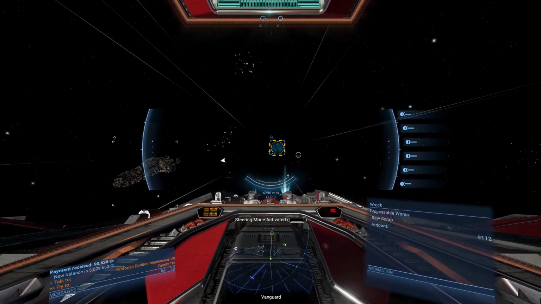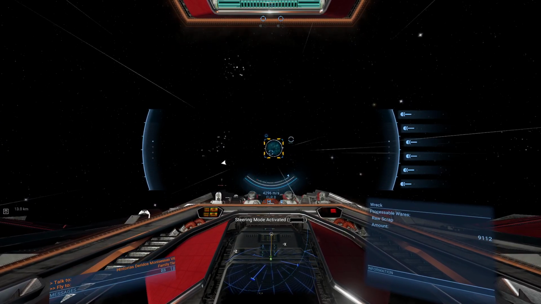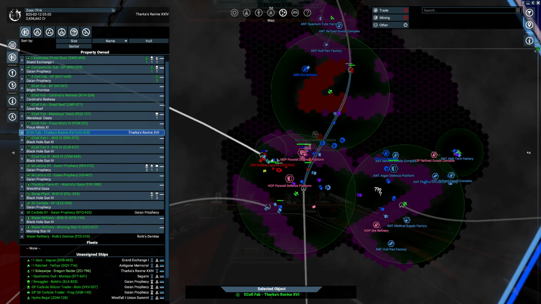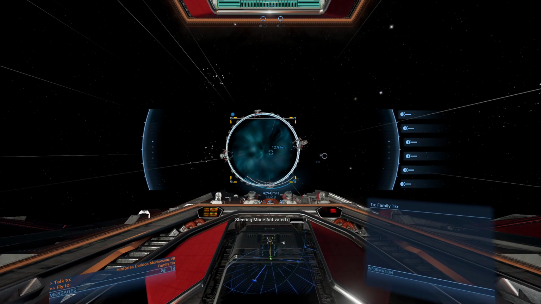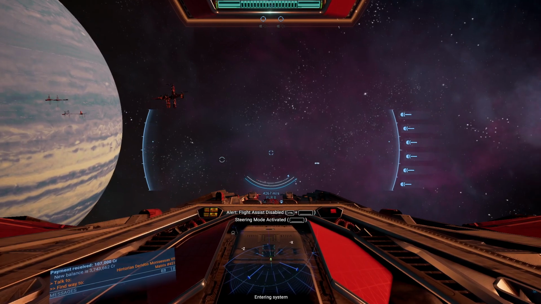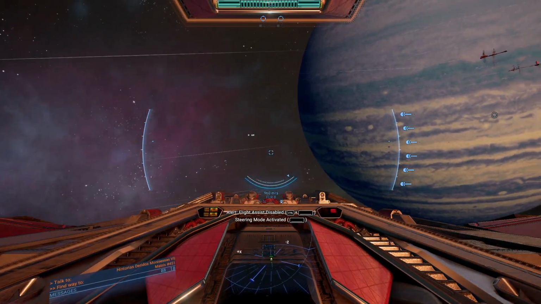Albatross, Vanguard. Albatross. Jumpgate, family took her. You're not my Albatross, are you? Albatross, that's the builder ship. Entering system, family took her. I'm not going to 451. You're on some serious drugs.